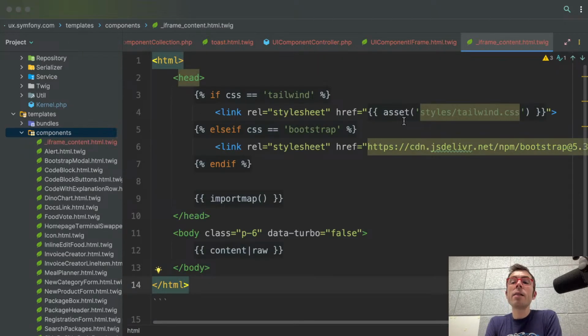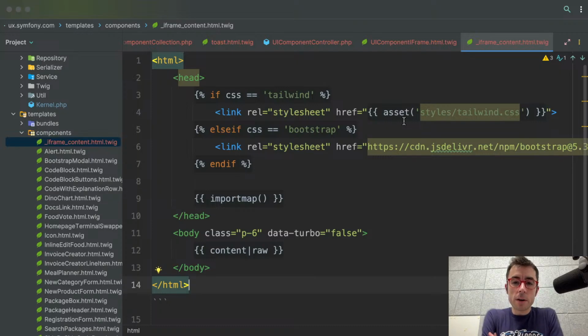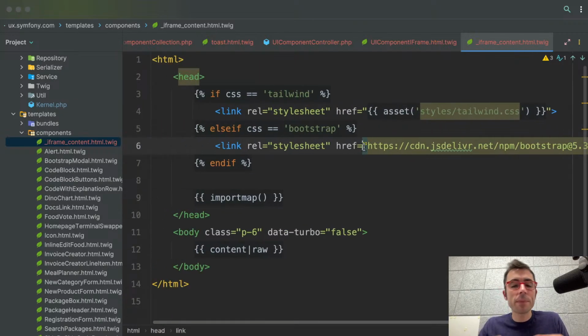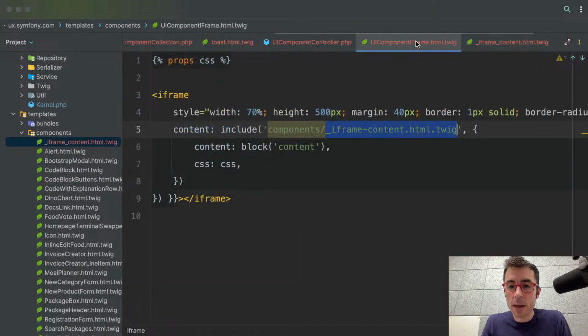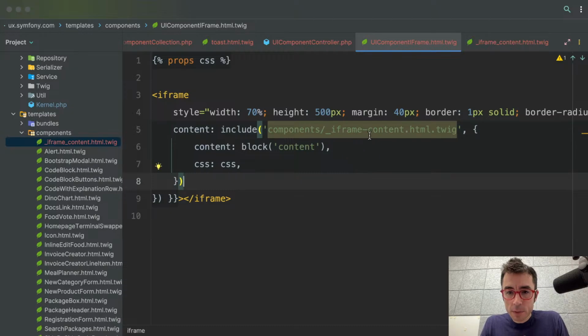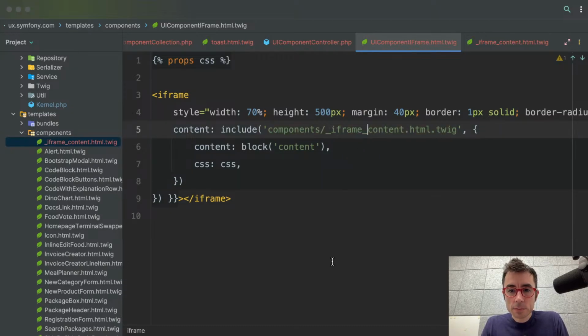So you can see in theory how we were thinking about Tailwind versus Bootstrap versus something else. When we use this, we could basically pass in a Tailwind variable, and it would include Tailwind. Also, it would include Bootstrap. Again, I don't know if we're going to do that, and I don't know if there's going to be a better way to do that, but that's why and how this was set up this way in the first place. So let me change this here.